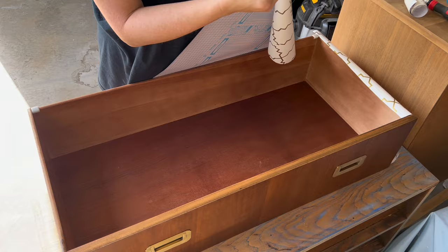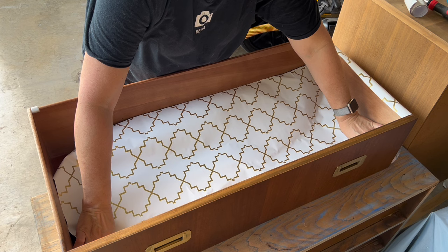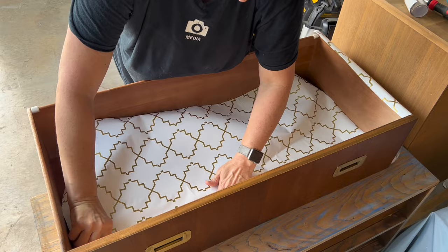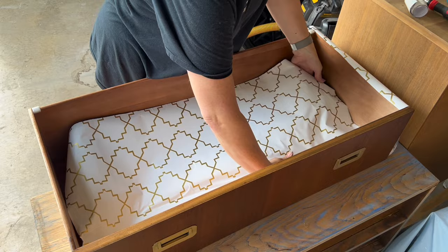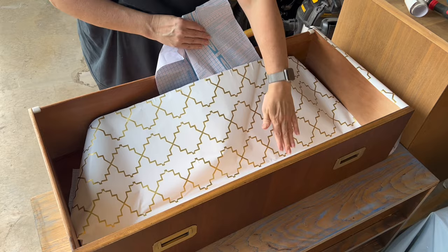I'm going to pull back about the top third of the paper and adhere it to the front of the drawer. And I'm just going to start smoothing it out with my hands. Once I have that top area smoothed out, then I'll go ahead and remove the rest of the backing and continue to smooth it out.